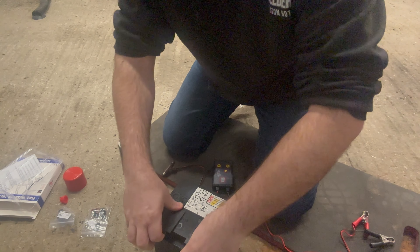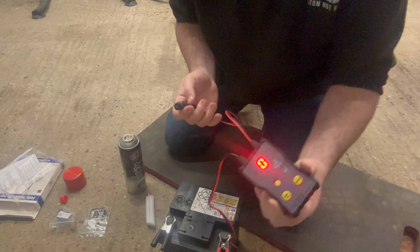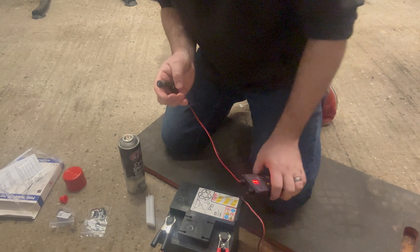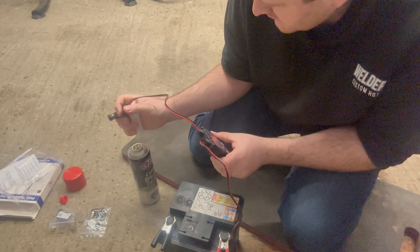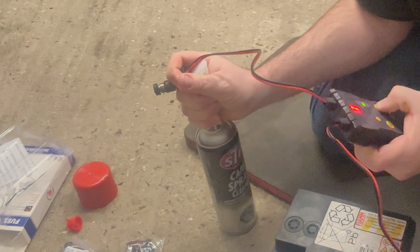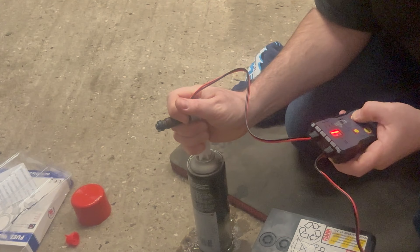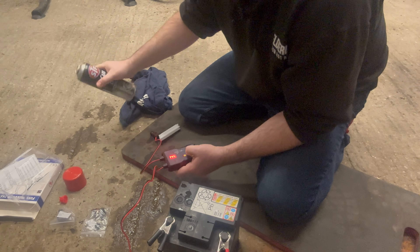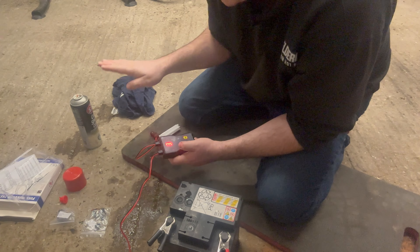I have a spare car battery here, but you can do this on the car as long as the engine is not running. The tester has three different pulse settings: short, medium, and long. Start with a short pulse first. Get the injector back into the nozzle. You might have to hold the injector on because the pressure from the can sometimes pops the injectors off. Be very careful - this is flammable gas and there could be sparks from your battery, so try to keep the two very separate and never spray towards the battery.